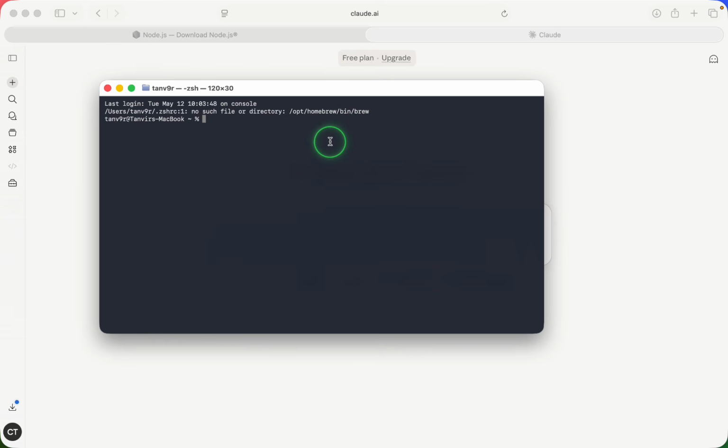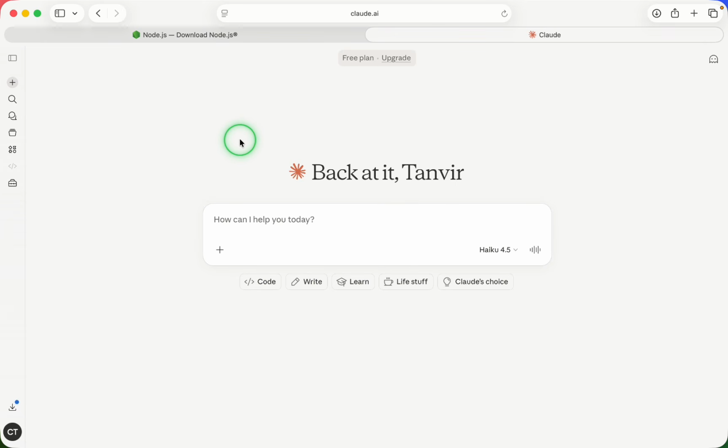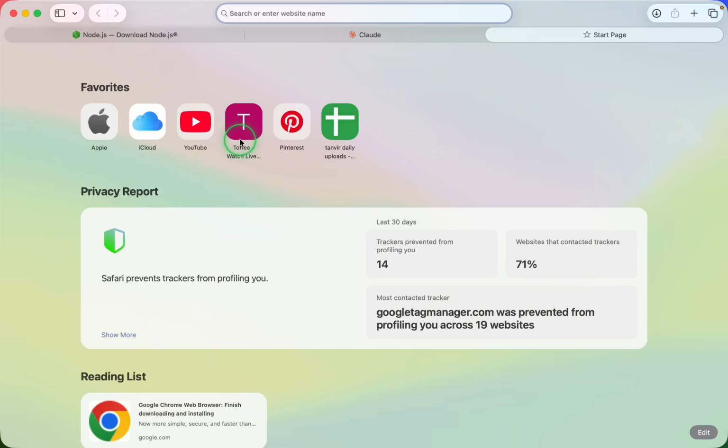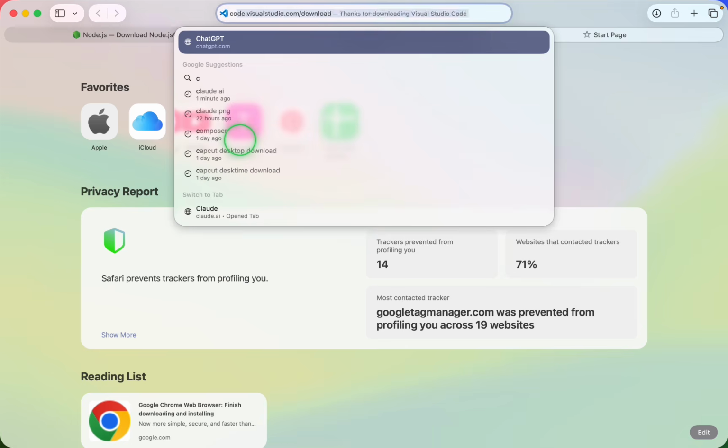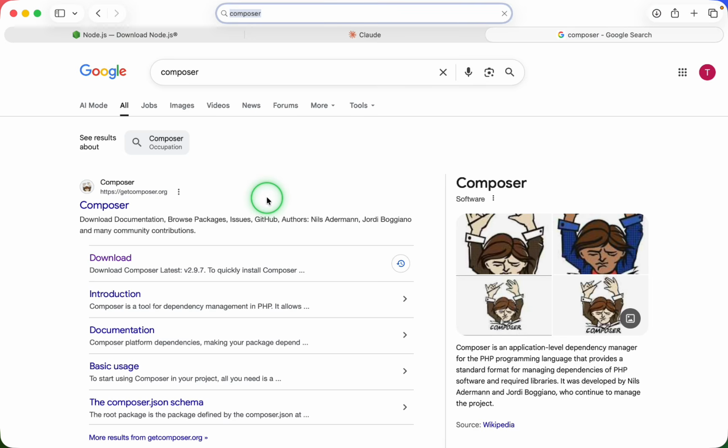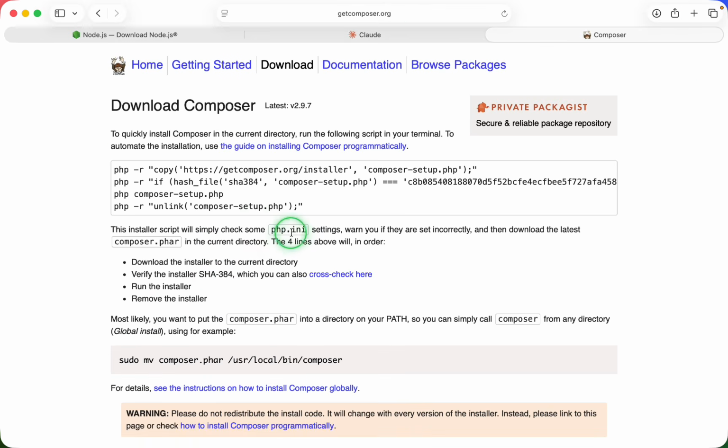But before that, I want to create my project. This is a Laravel project, and we are going to have Laravel on our PC. We are going to create a Laravel project through Composer, and for this we need to download Composer. So go for Composer and download it. If you are on Windows, there will be an .exe file; you just have to download it and then install it.